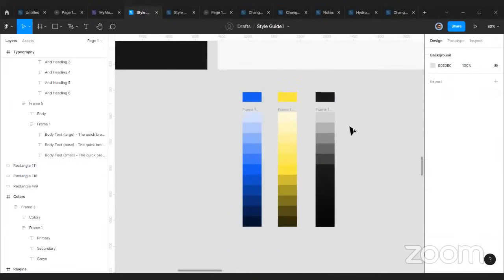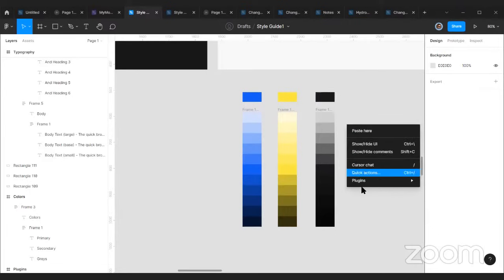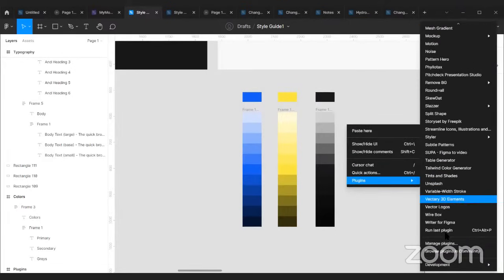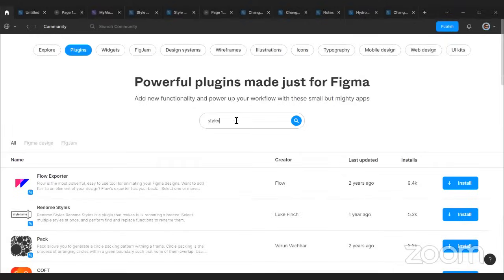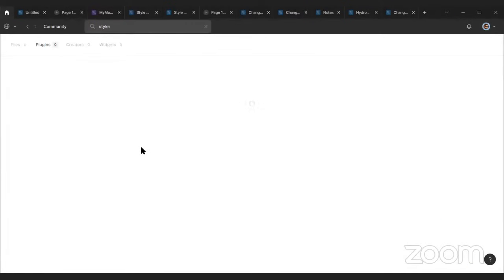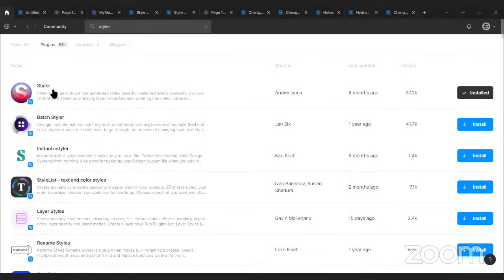So I'm going to go over to Figma community again. I mean, you have to make Figma community your buddy if you want to design fast, because there are lots of plugins that would help you there. So of course, the same way, go to your Figma community, browse plugins in community and search for Styler. If you search for Styler, yeah, that's the first thing that comes up. So you can see the icon here, and you see the name. The name is just Styler, so just install it. It has 37.2K installs already.